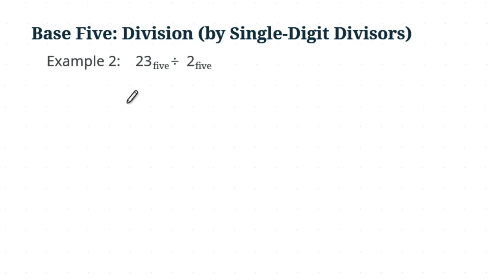Okay, so we did a really easy example last time with the base 5 division. This time I want to do a slightly more difficult, but still easy example. We are still going to divide by 2, and that means we're going to form two groups, like you saw last time. So let's just put down two groups first. So we have two groups here. That's one group, and then that's another group.